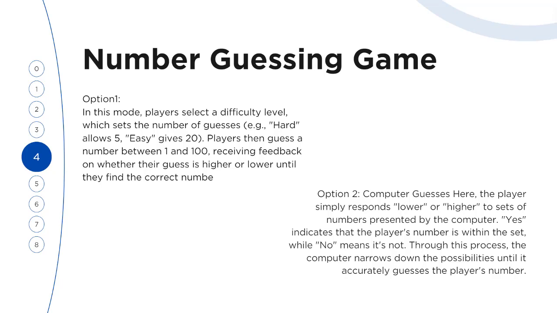Next up, we have the number guessing game. It's pretty simple. We've all heard about it. There'll actually be 2 options to play the game. Option 1 is pretty simple: you just have to guess the number and the computer will tell you if the actual number was higher or lower, and you just keep guessing like that. The second option is where the computer guesses your number, and you just keep saying lower, higher, and eventually the computer is supposed to actually guess your number.